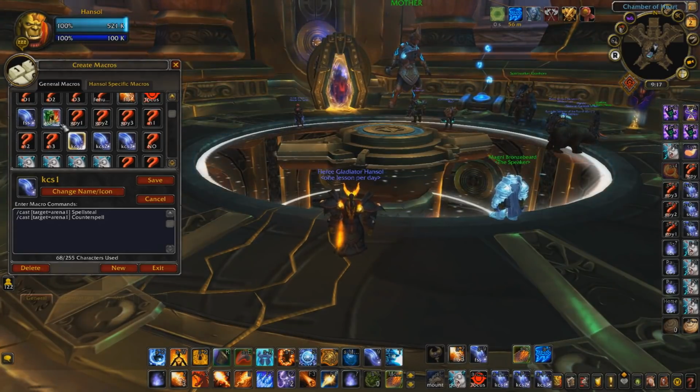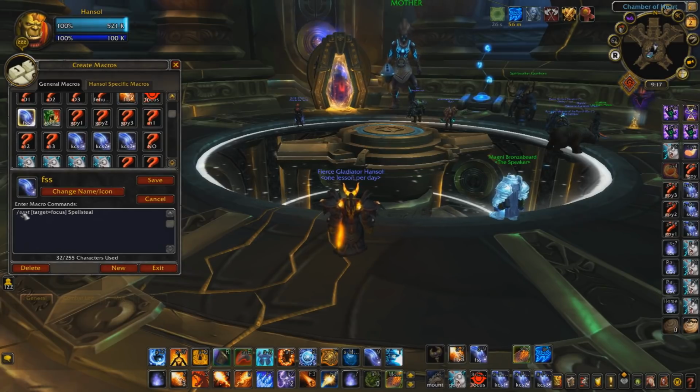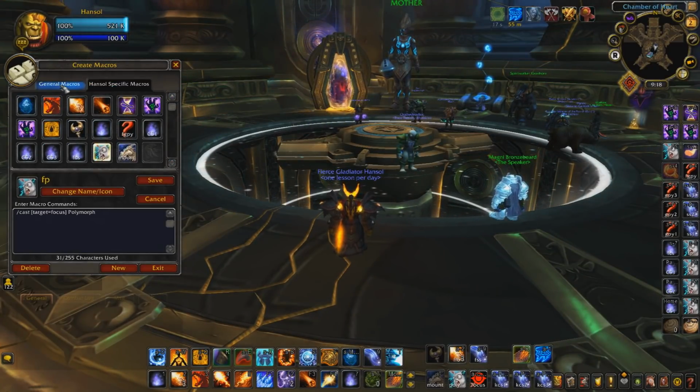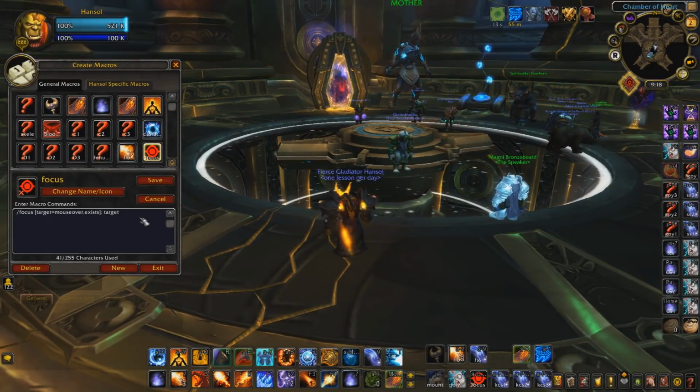So if you don't want to use 1, 2, 3 macros, or you don't have enough bind space, then focus macros will do as well. That's what this macro looks like: /cast, and then in brackets target equals focus. And then I do that for focus polymorph along with focus counterspell, etc. One really nice macro to have is the set focus mouseover.